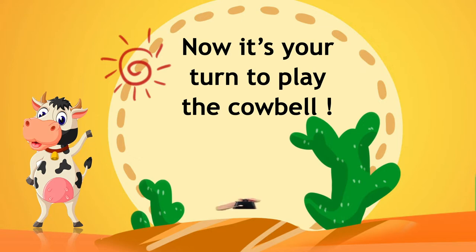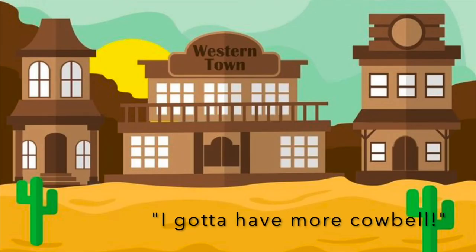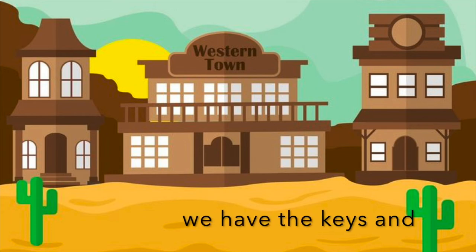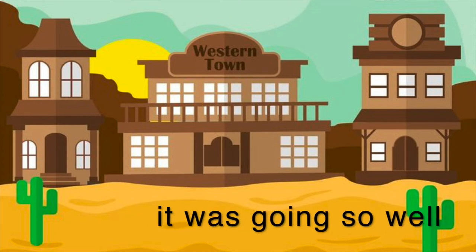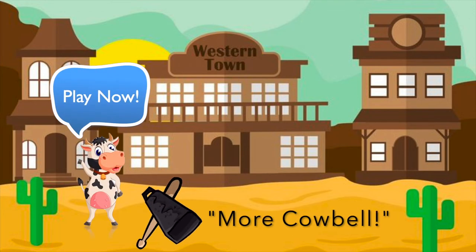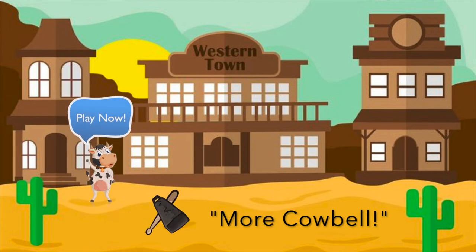Now, it's your turn to play the cowbell. I gotta have more cowbell. We have the drums, we have the bass. We have the keys and just took the guitar out of the case. Started jamming together. It was going so well, but then someone went and yelled, more cowbell! More cowbell!